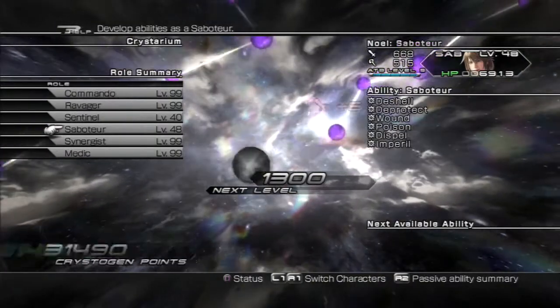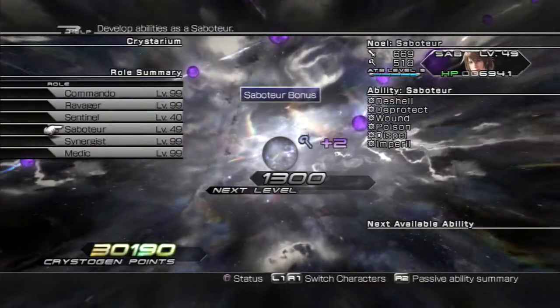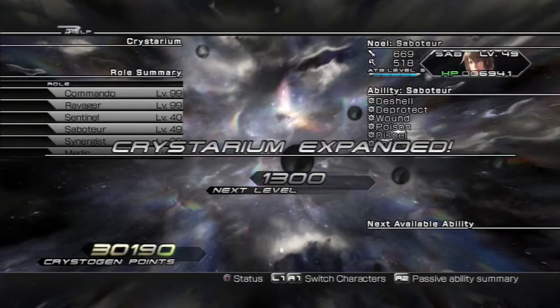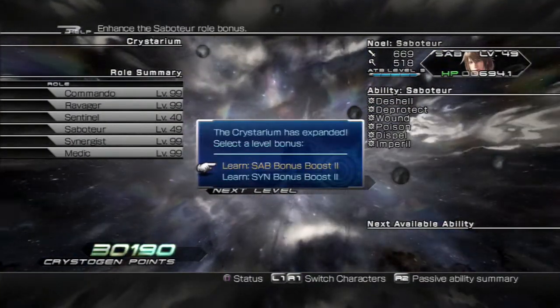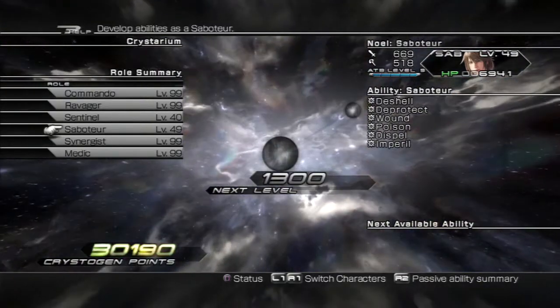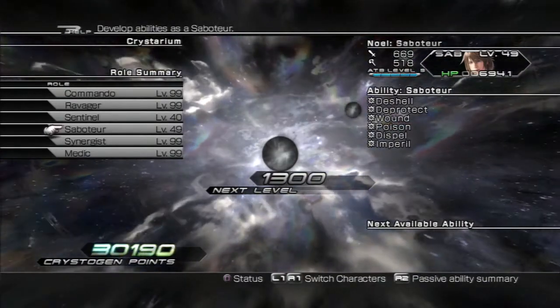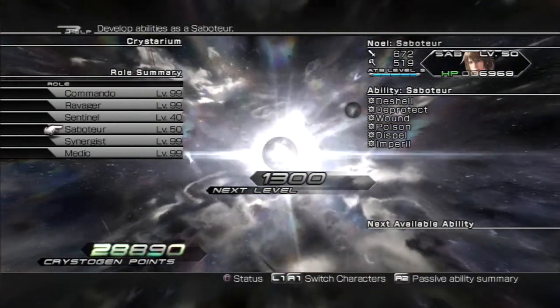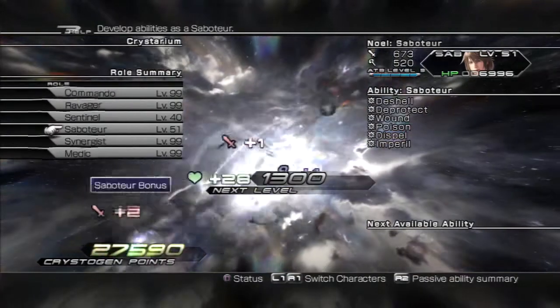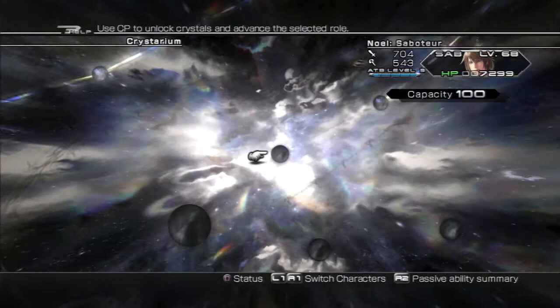Hey, we got the Synergist role mastered. And I guess Saboteur will be next. Good. So get the Crystarium going, and let's use Synergist bonus boost too. Okay, cool. Let me keep going here, and I'll show you what I've got once I'm all done, all the abilities that I got. Okay, and that's kind of where I am. I didn't get any new abilities.